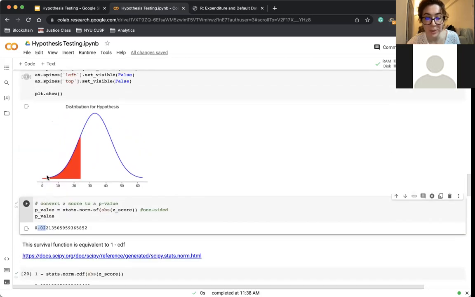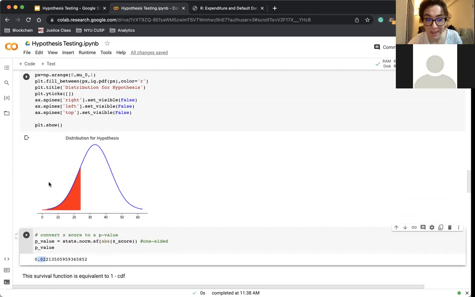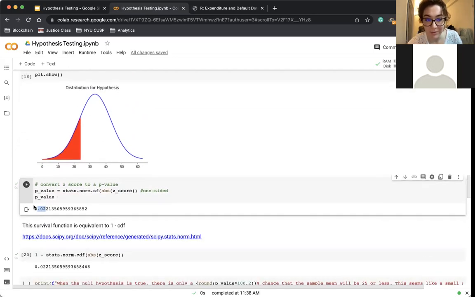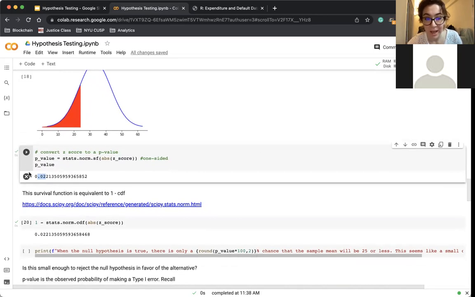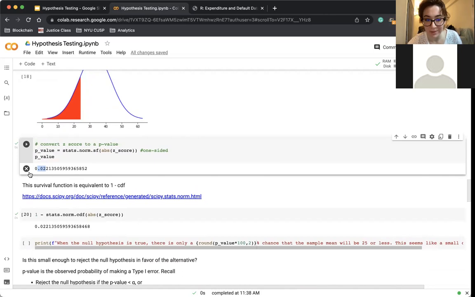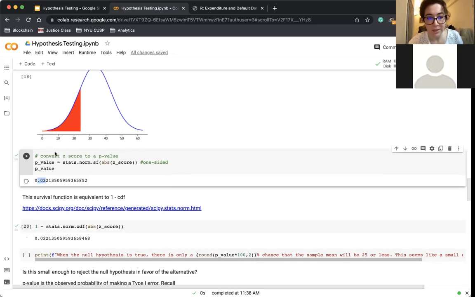But we now need to compare that against our statistical significance to say, is this value extreme enough to state that it is even in this red zone? And is it past the red zone enough that we can consider this as evidence to reject the null hypothesis? So again, intuitively, Darren, you nailed it. Like this value wasn't even under the value we were testing for, so we wouldn't even expect it to be within this red zone.